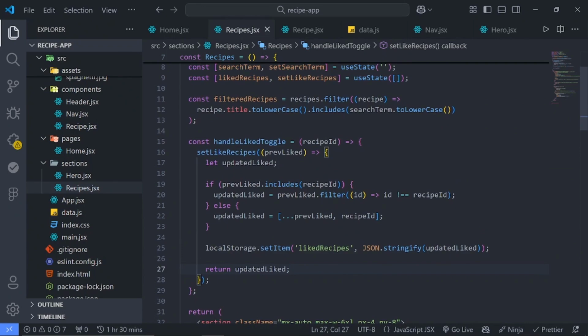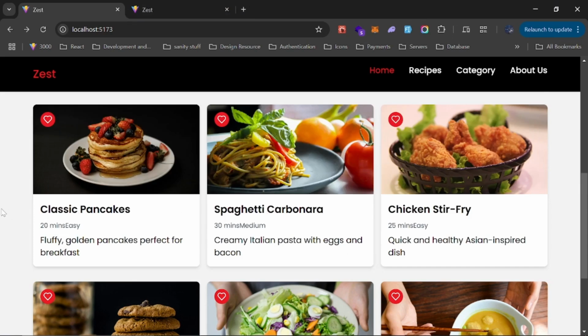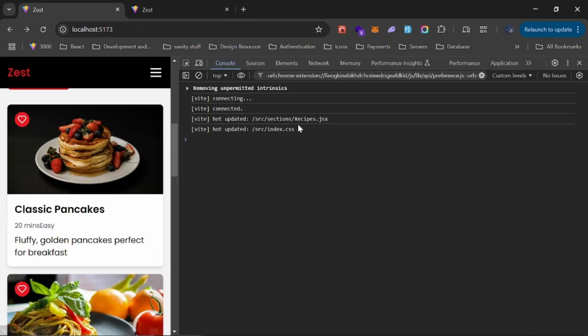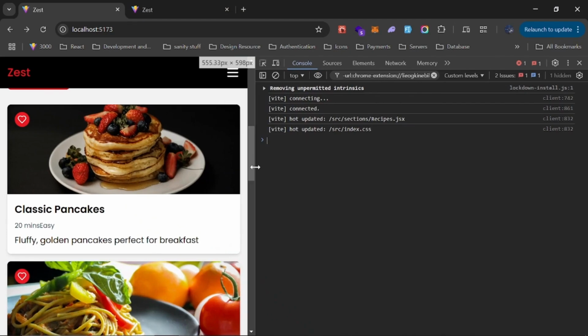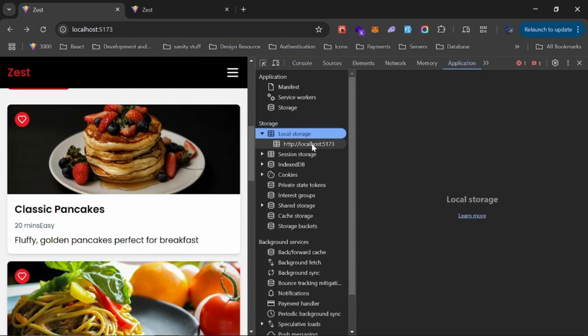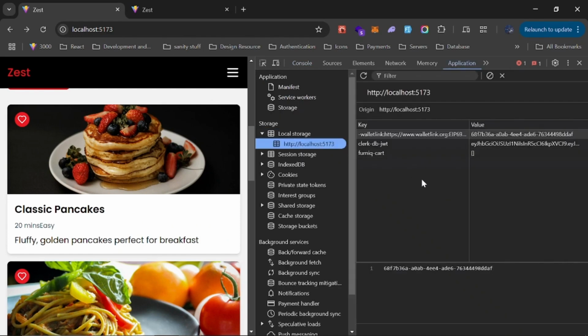So this right here is to set it, which means that I can now come right here and open my dev tools, expand this a bit, come to application. Let's try that one more time. And I'll click on my local storage right here.